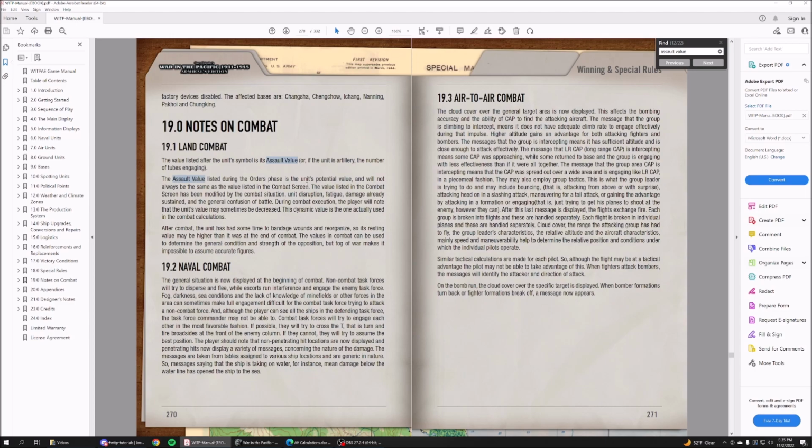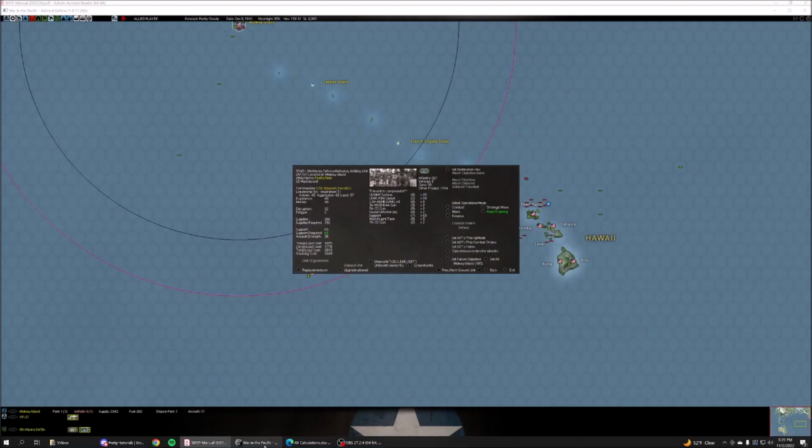So what does that tell you? It means that value changes based on a number of factors. The value listed in the combat screen has been modified by the combat situation, like unit disruption, fatigue, damage sustained, confusion in battle, and other factors that it doesn't even mention here. So let's continue with that. Now you know that the orders phase assault value number can change dramatically during the combat phase.